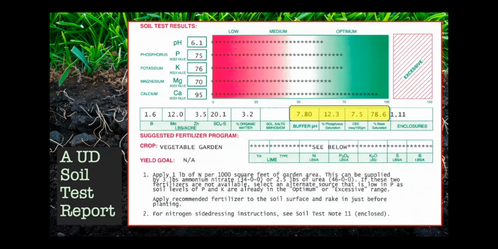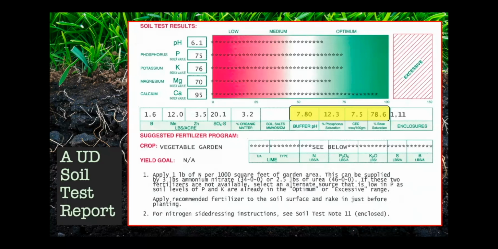So how do you know if your homemade compost has phosphorus in it? You can get that tested, but there are so many variables in all of this stuff. Depending on your pH of the soil, you need different amounts of nutrients. That's why we like to keep the pH somewhere in the middle, because if it's too high, it causes a problem for some nutrients. If it's too low, it causes a problem for different nutrients.